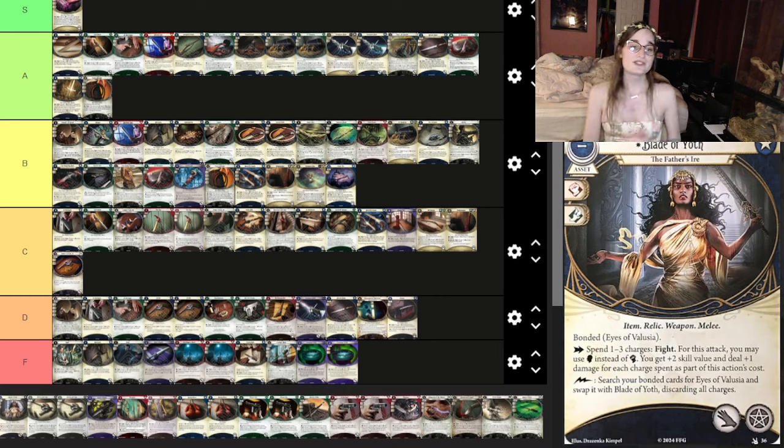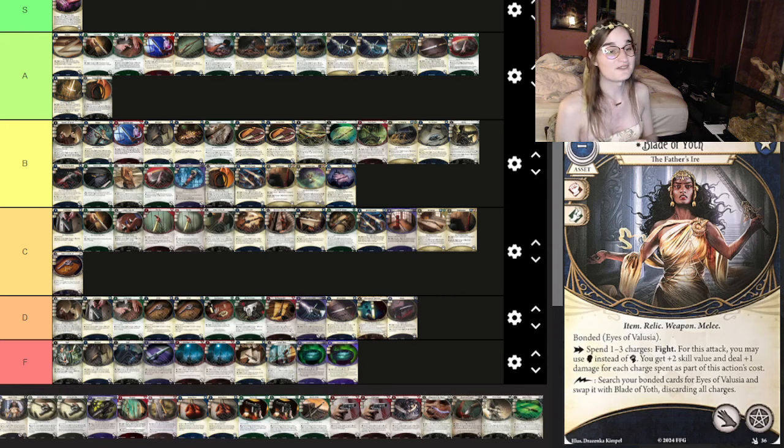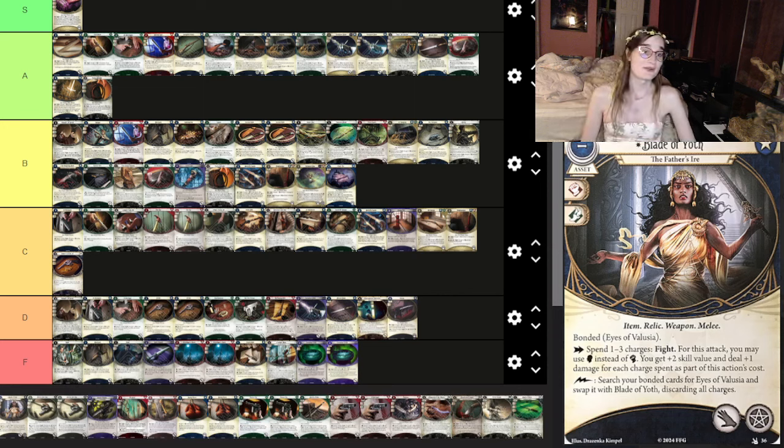Oh, the Eyes of Volusia. So Blade of Yoth is a bonded card for Eyes of Volusia. I haven't played this one yet. There's a few in here I haven't played, and this is one of them. My impression so far is that for the 4 XP you have to spend on the card that brings it into play, it is really, really slow. It effectively does the thing it's trying to do very slowly. It's basically one action per damage. There's no damage acceleration in this pair of cards.